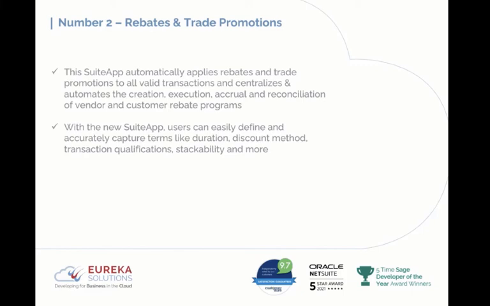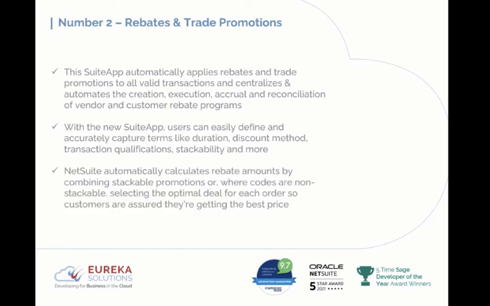Now, with this Suite app, users can define and accurately capture terms like the duration, the discount method, transaction qualifications, stackability, and so on. So you can really get down to the granular detail as to what these trade promotions and rebates look like. NetSuite would then automatically calculate rebate amounts by combining stackable promotions, or if they are unstackable, then selecting the optimal deal for each order, so customers are assured they're getting the best price.